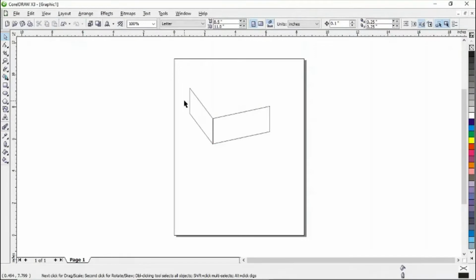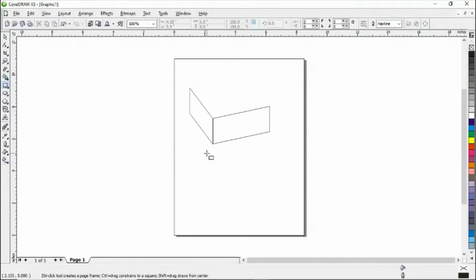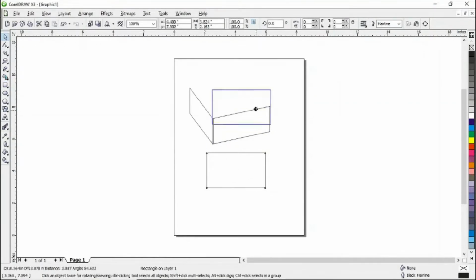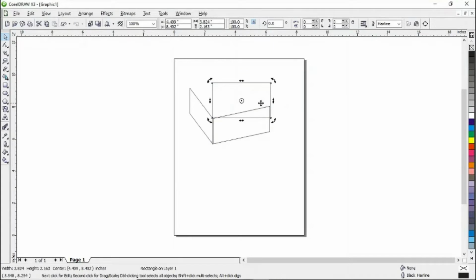We can go for the hut model. For that also we need a rectangle first. So I am placing a rectangle and moving it over here. I am adjusting the height and the rotation angle to place it in position. Okay, by adjusting, we can do it.